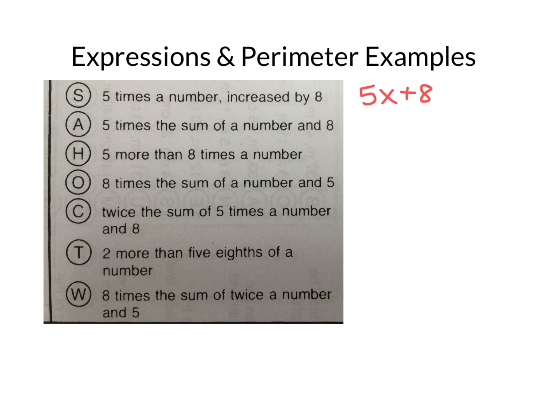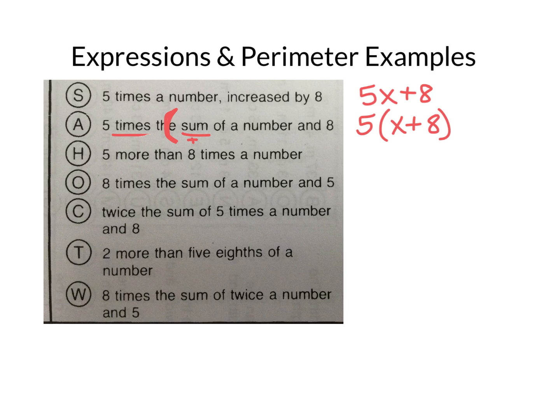So what I want to point out to you is when we have two keywords back to back like this, times obviously meaning multiply, and sum meaning to add, when we have those two words back to back of each other, that means that we're going to be needing parentheses. So 5 times the sum is going to put a parentheses here. So this one will look like 5 times, and then parentheses, the sum, x plus a number and 8, okay?